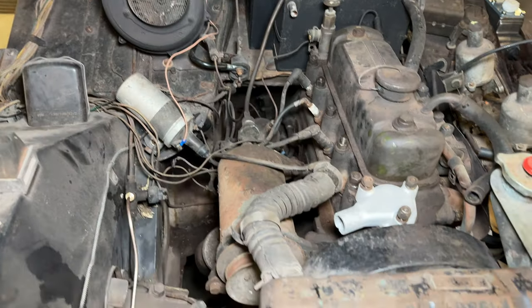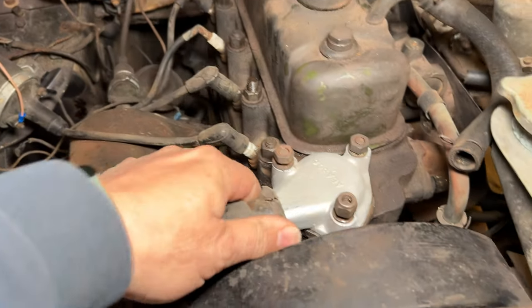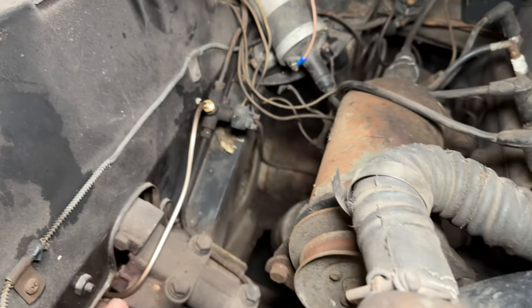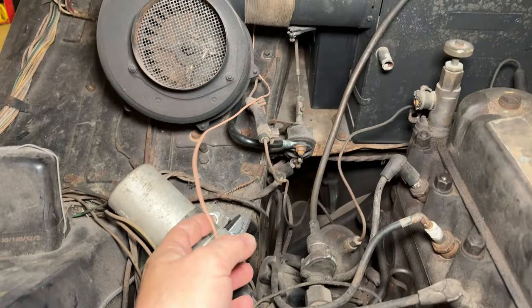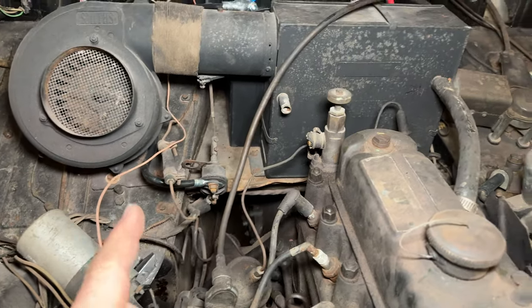Spark plugs are hooked up. Radiator hoses need replaced. Looks like the thermostat housing is loose. This is the car that I took the head off of. Looks like some of the brake lines have been replaced. There's still a dead mouse there. I think I put a switch inside the car so that I can turn the ignition on and off from inside now.